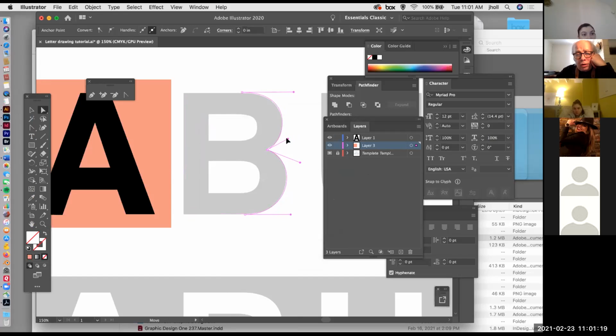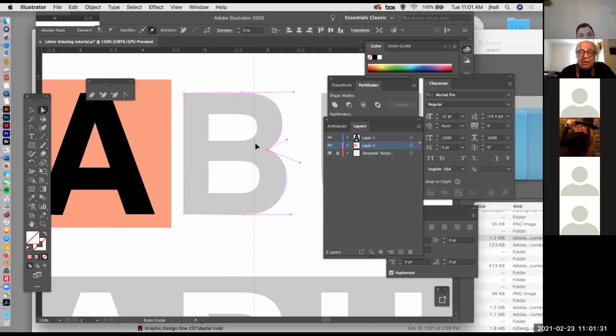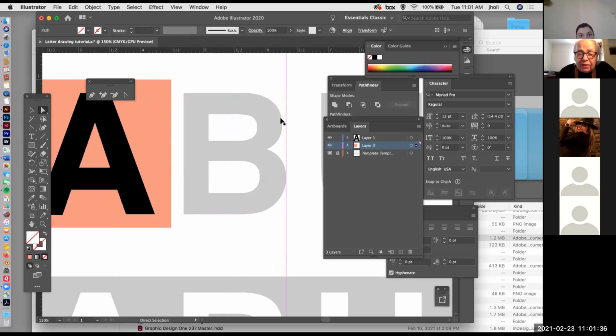Well, no, as I look at this, you'll notice that the way that this B is, it's Helvetica, the top of the B is not, pull a guide out and look. Command R. The top of the B, there's a guide. There's that. You can see it's inside of it. So the anchor points are not going to be even. This anchor point is not going to be even because this is coming out just a little bit. And if you don't look closely, you'll miss that. But that's a characteristic of a B in Helvetica.